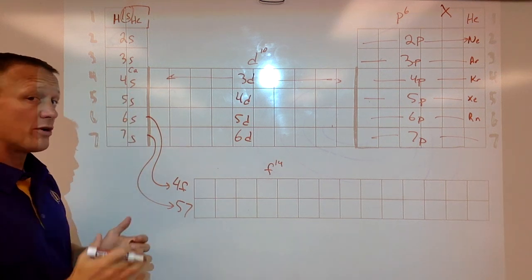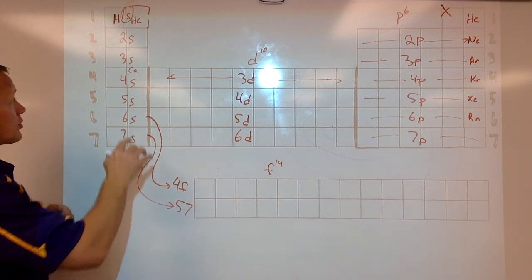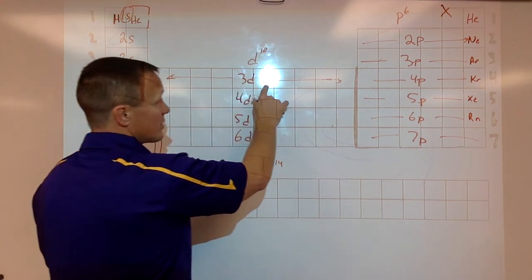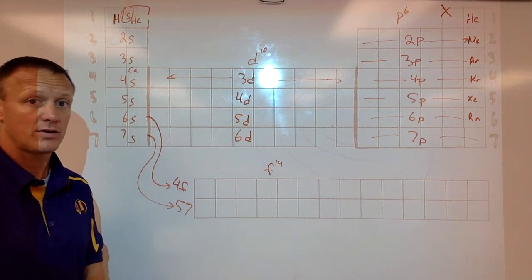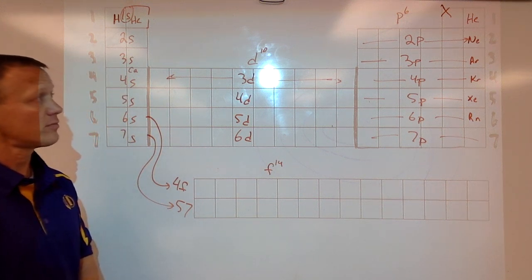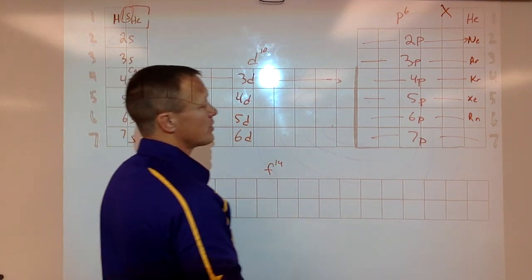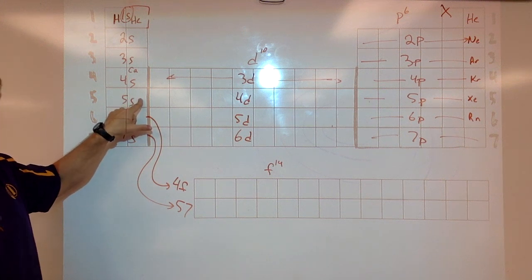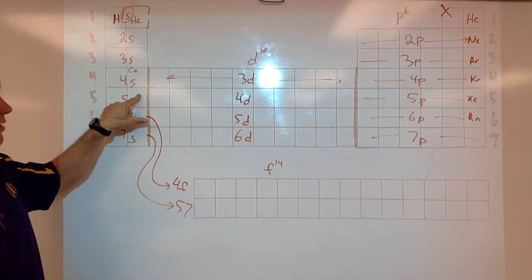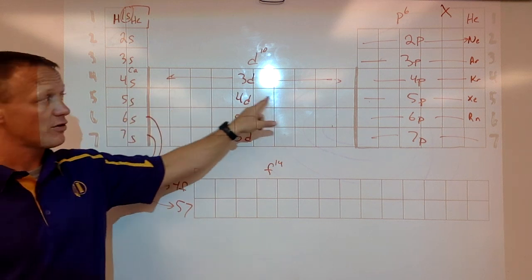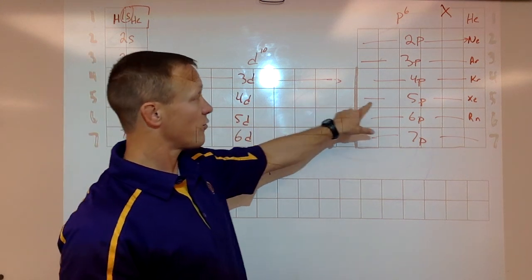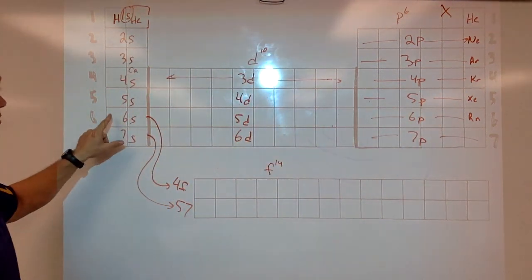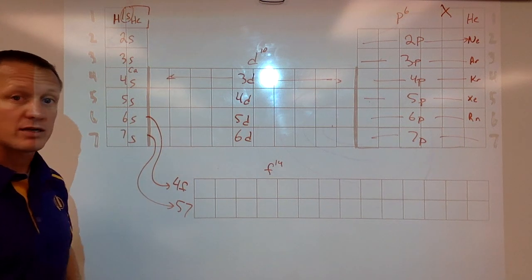So things get a little bit out of order now, but you just follow your table to figure out where they go. So after 4s comes the 3d section, and there's 1, 2, 3, 4, 5, 6, 7, 8, 9, 10 spots for electrons in there. And that's your 3d section. After 3d comes 4p, and there's 6 spots for electrons. After 4p comes 5s. 2 electrons can fit in there. Once that's filled up, the 4d fills in, and there's 10 spots for electrons. After 4d, the 5p fills in, and there's 6 spots for electrons. After 5p would come 6s, and there's 2 spots for electrons. We'll kind of stop from there.